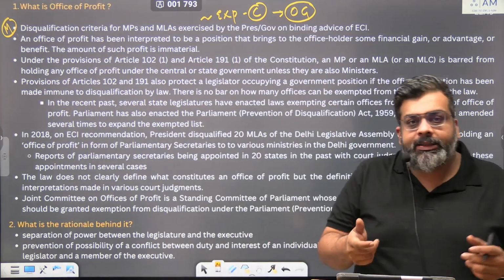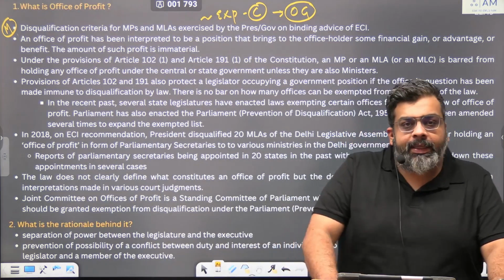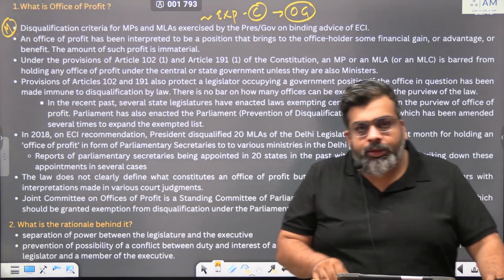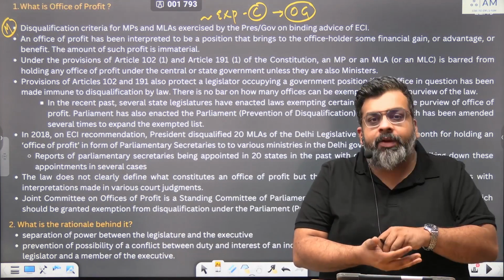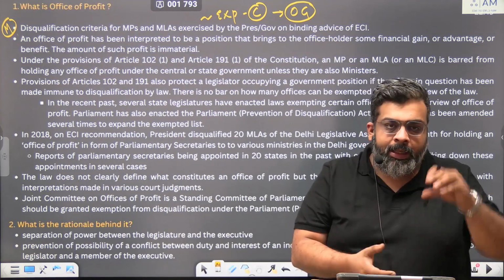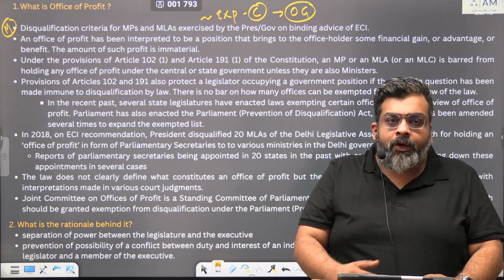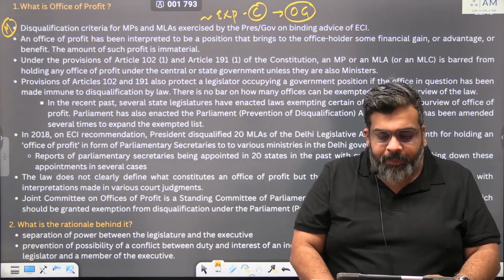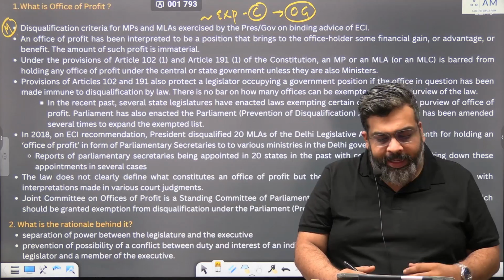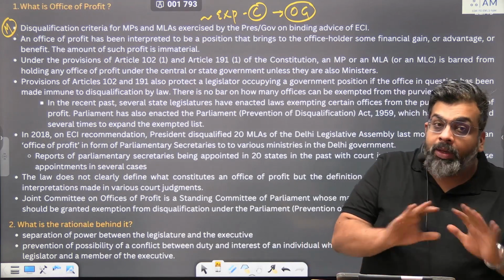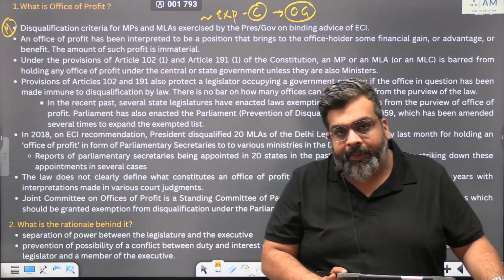So therefore, the question becomes as to what is office of profit. See, an office of profit has often been interpreted to simply mean a provision which brings the occupier of that office, the occupant of that office, some form of gain, some form of additional benefit which is uncalled for. That gain could be financial, it could be pecuniary, it could be any form of an edge. It doesn't matter what the quantum of that gain is. The problem lies with the fact that there is a gain.